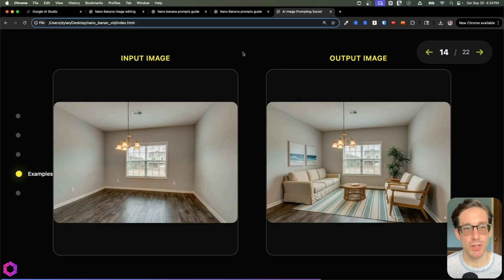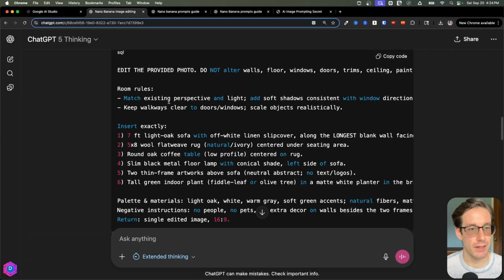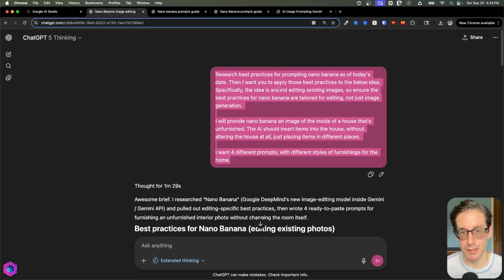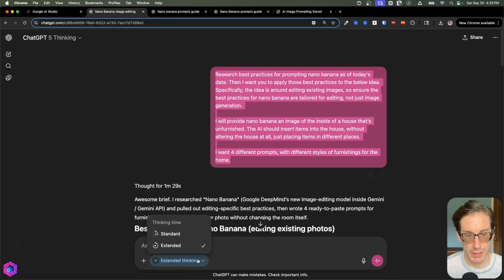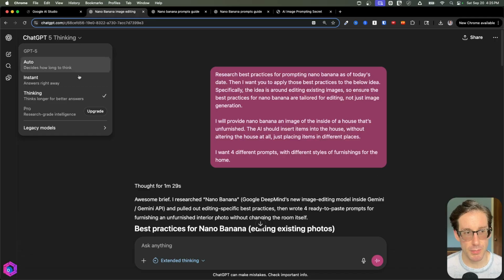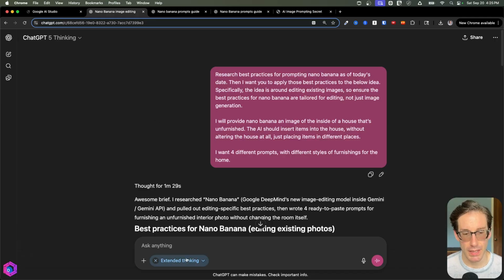Now the question is, how are we doing this? I'm going to show you exactly how. So here is the prompt. I'm going to go up and zoom out a bit. So this is the prompt that I just read off to you that I gave to ChatGPT. When I initially set this up, there's a few things. So down here you can see we have extended thinking switched on. So if you're using GPT-5 Thinking and you have a subscription to Plus, Pro, etc., you're going to have the option to choose the model you want. So we choose Thinking, and then we're going to use Extended for this specific task. So you can see it thought for 1 minute and 30 seconds.